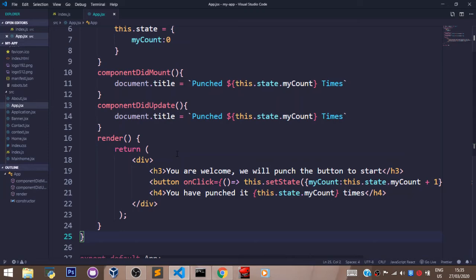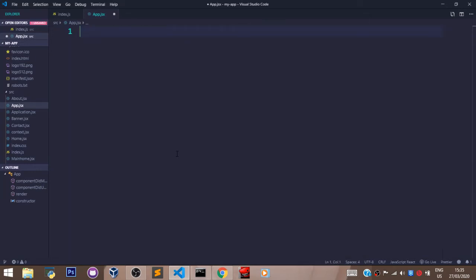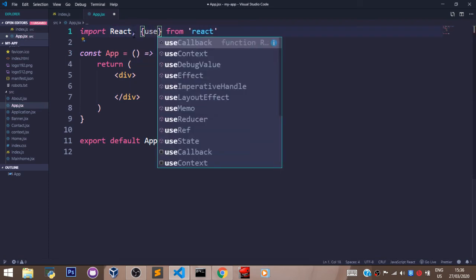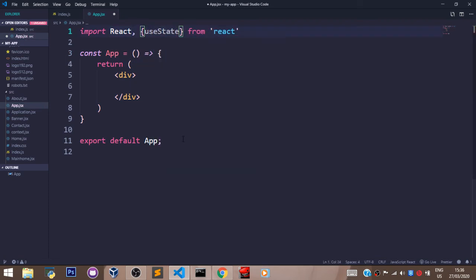But let's start from scratch, which will be us creating a basic counter in our browser using the functional component method. So let's get rid of all of this. And let's have our RFCE there. First of all, let's bring in the useState function there.